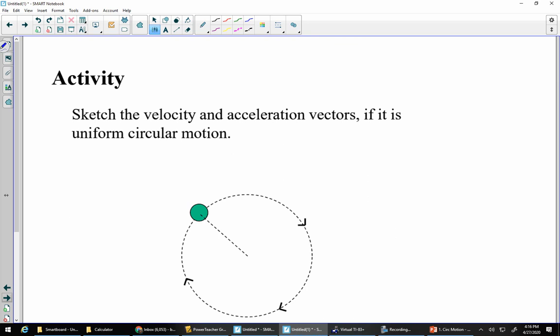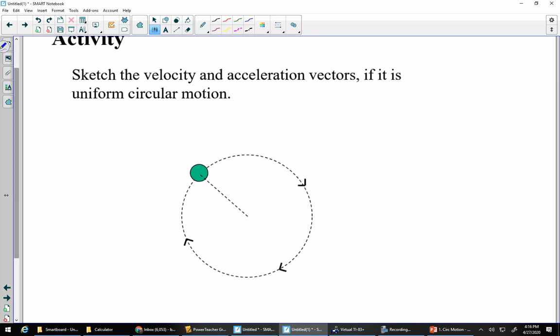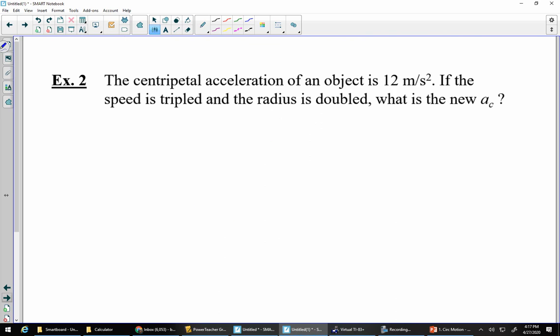Cool. One thing that I'll get you to put the video on pause and do, can you figure out the velocity and acceleration vectors for this particular motion? Put it on pause, go ahead and do that right now. Alrighty, so it looks like this thing's going around this way, so that means my velocity has to be tangent to the circle, and my acceleration has to be 90 degrees and towards the center of the circle. So if you drew that or you thought that, perfect, you're on the right track.